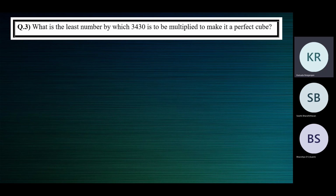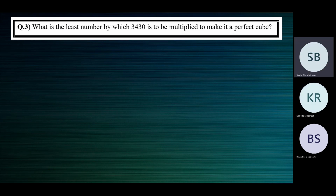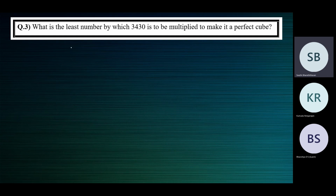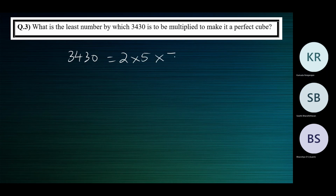Yeah, what's the answer for this one? What's the least number? Ma'am, I had a doubt on this, ma'am. Okay, yeah. Ma'am, the doubt is that I got 2 into 5 into 7 into 7 into 7 as the prime factors, ma'am. Now let me write that. Tell me again, 2 into 5 into 7 cube, is it? Yes, ma'am.